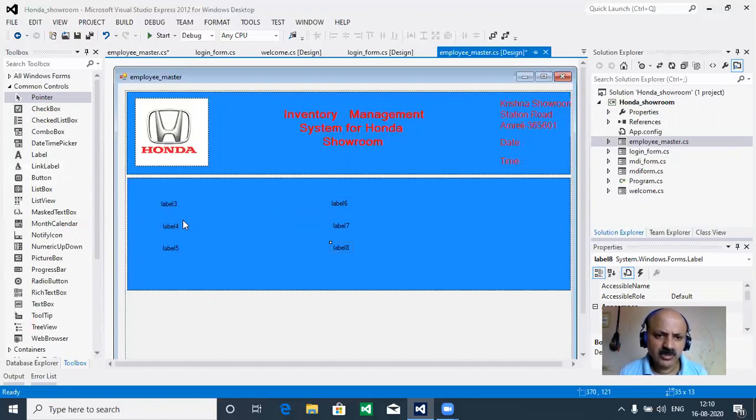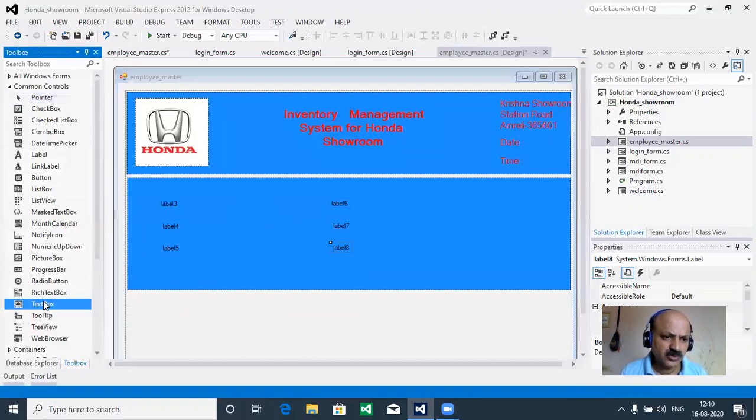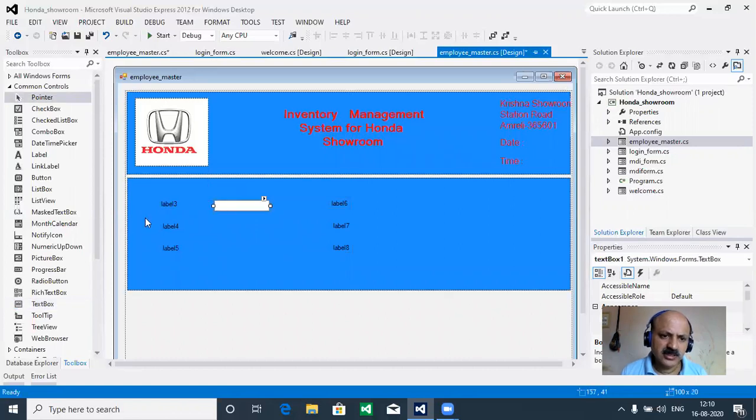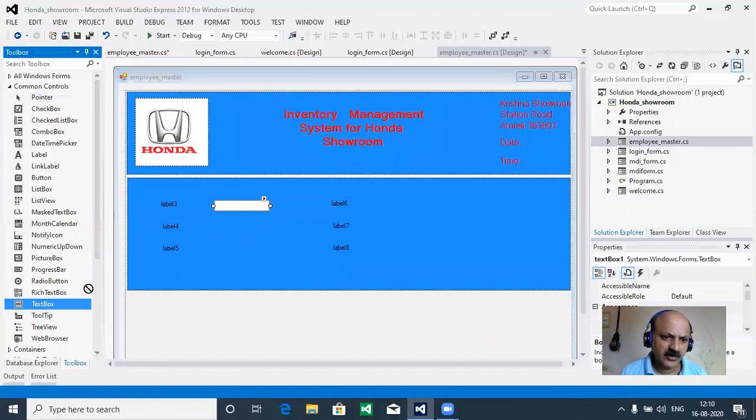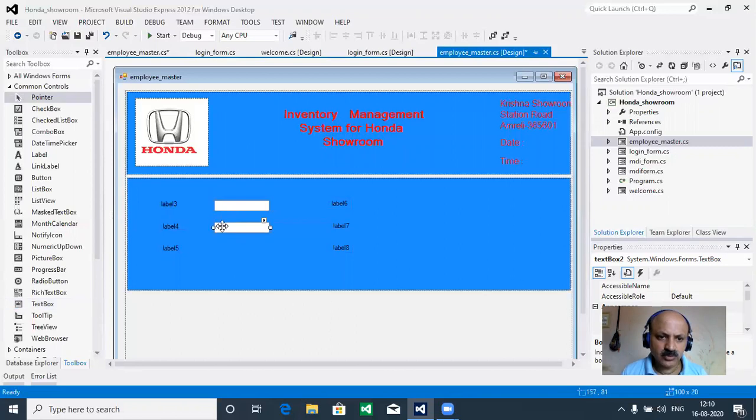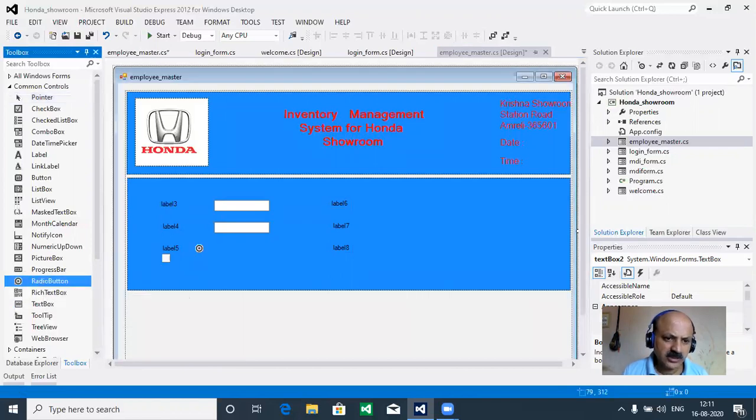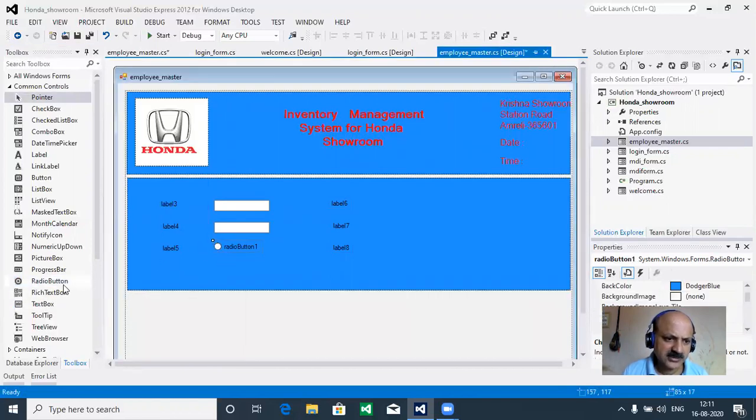Okay, now I have to take those 6 labels, and first we require a text box. Yes, there is a name. We can identify it, because we defined our table, so we get the idea, otherwise we would not. And then gender, so we can take 2 radio buttons. Here is the radio button, so here I place it, and then here. Here a purple line appears, so you can set it to a requirement.